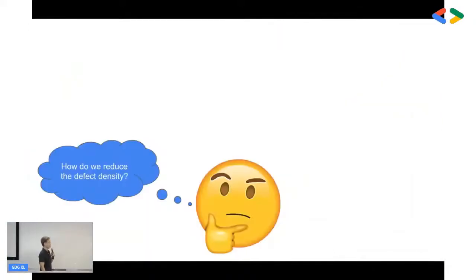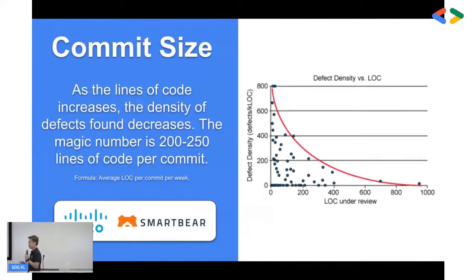Here's another one. How do we reduce defect density? It's also very normal for us engineers to want to create a quality product, quality code. But then sometimes it gets difficult, right? Sometimes when you have to work with complex features, the quality of your code goes down. So here's one way for you to be able to solve it.